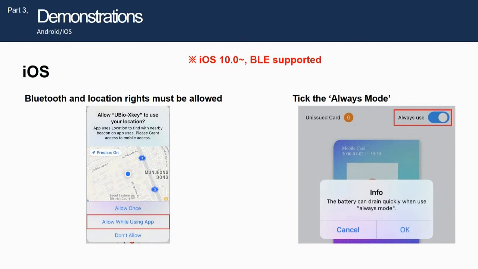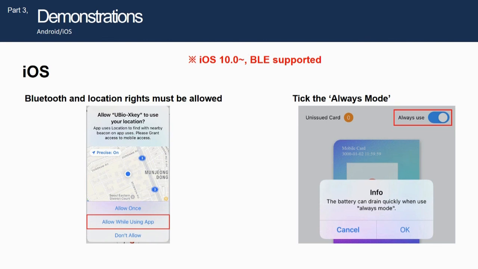Next, to use UBio Xkey on iOS, your phone must be iOS 6.0 or later and support BLE. Please allow Bluetooth and location rights in settings. The card service is terminated when the user forcefully closes the app or disables the Bluetooth function.